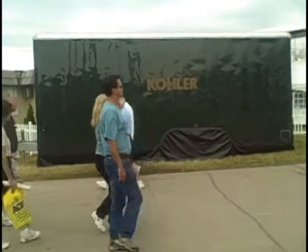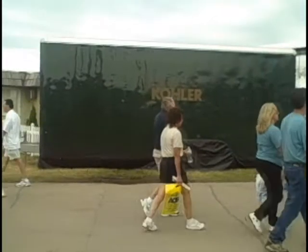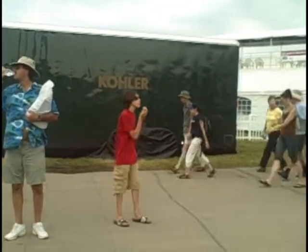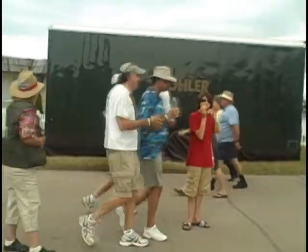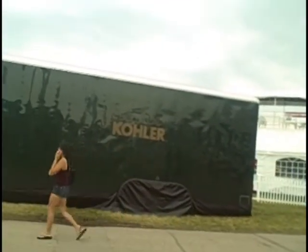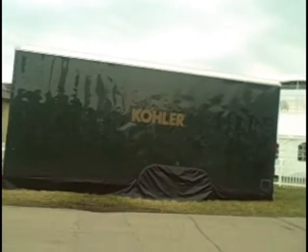Here's a terrific innovation as part of the grounds upgrade. They've done a major upgrade of the grounds here. And one of the things that's really nice is, in addition to more porta potties of the traditional kind, they've got a number of these Kohler VIP level restrooms, and at least a few of them are available for the general public.